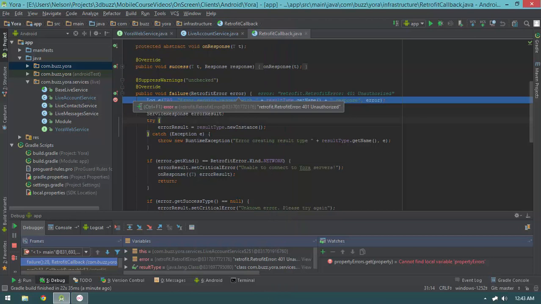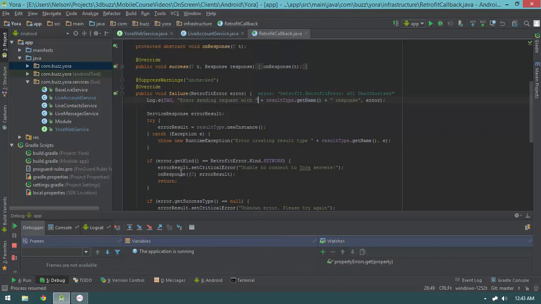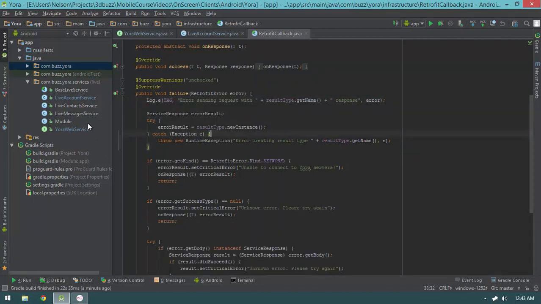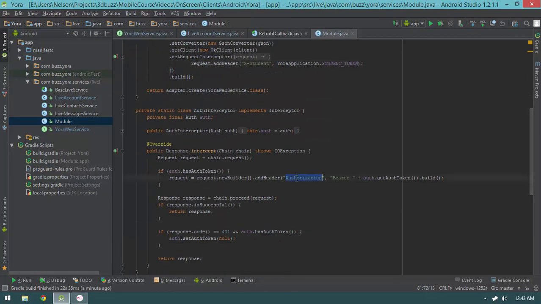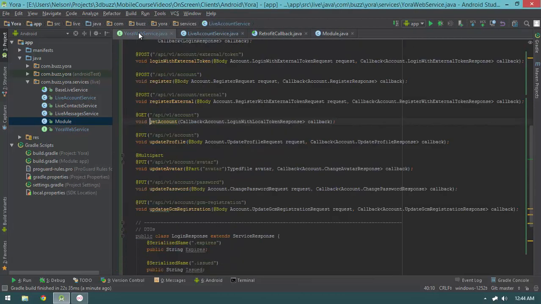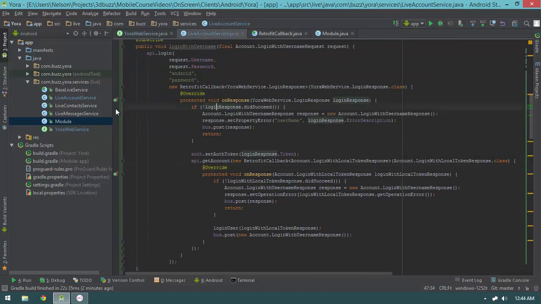So we get a 401 unauthorized. You know what that tells me? That tells me that I messed up the cookie. Or not the cookie, the authorization. So the problem is most likely inside of my module, and it's most likely either here, misspelling student, which I didn't do, or here, misspelling authorization. So let's check this real fast. Well, that's interesting. It looks correct. So the next thing I want to do is go ahead and check the login response to see if I even did get a token to begin with.